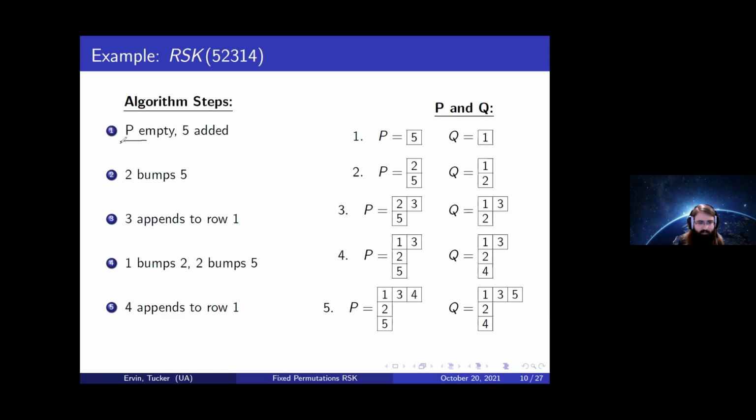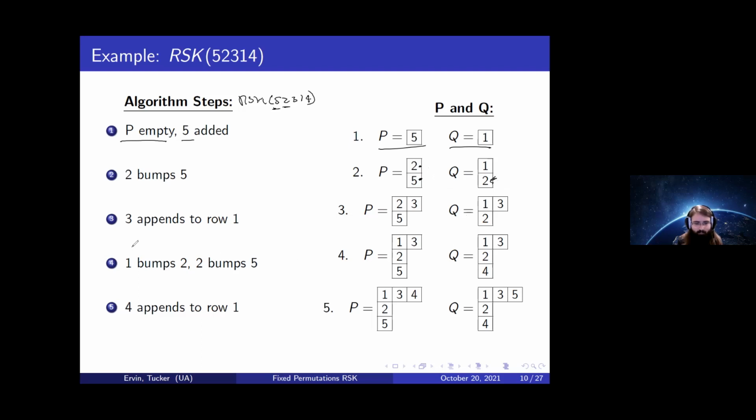So we start with an empty tableau P, and if we're working with RSK of 52314, we add 5 first because that's the first entry we get. So it's just a box with 5, and the recording tableau, the first box is created. We just add a 1 to it. The next integer is going to be 2. 2 is less than 5, so it has to bump it. So 2 occupies this spot, and 5 goes down here. The cell that is occupied by 5 is the second one created, so 2 appears in the recording tableau.